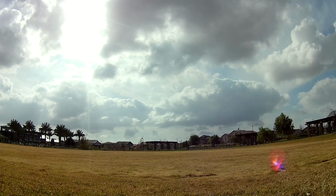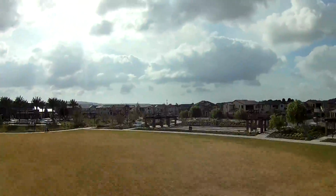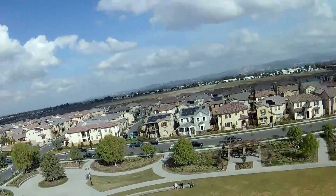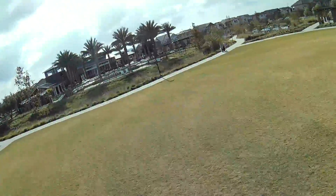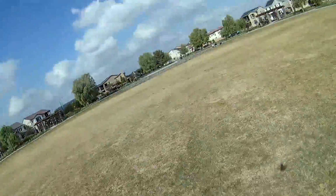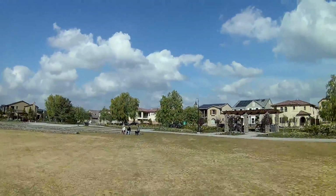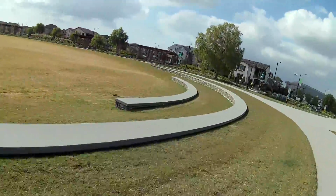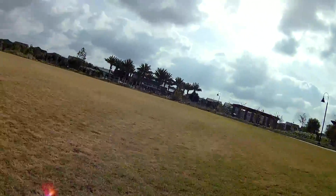But the colors from the sky look really good. The ground is much lighter than obviously in the first flight where I had the exposure lock. It wasn't quite this bright, but you can see here that the exposure is changing based on the lighting conditions. And you see I'm pointing into the sun there, and the trees don't go totally dark, but they do go pretty dark, and a little bit more detail shows up in the automatic settings versus the lock settings.